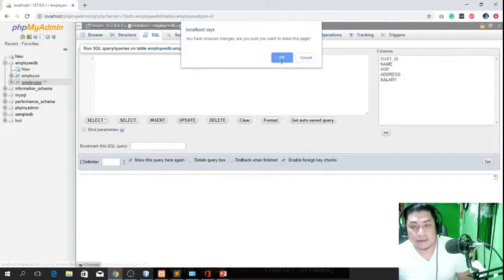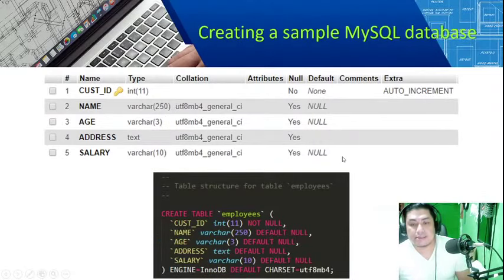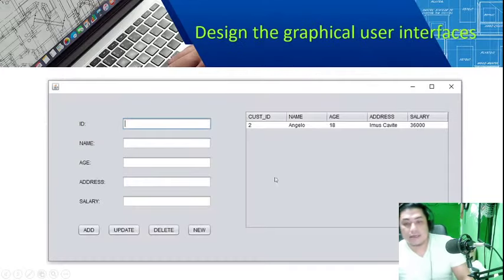Okay? So, again, there are two ways. One is through the graphical user interface of phpMyAdmin. Then, second is through SQL scripts. Next is we need to design a graphical user interface, something like this. Okay?